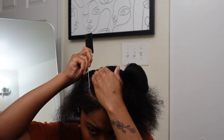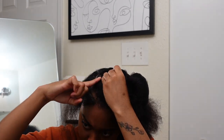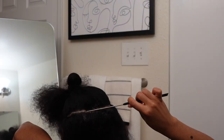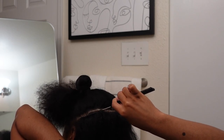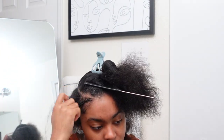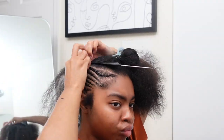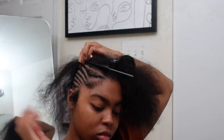So one thing that helped me when doing this style is I put a curved braid along my edges. If you like to have a lot of baby hairs and dramatic sideburns out like I do, you can use the placement of your baby hairs to guide you as to where you should put a curved braid. That curved braid is going to shape the rest of the braids, and it's going to ensure that the braids in your face lay in a very particular way that's nice and face framing, if that makes sense.